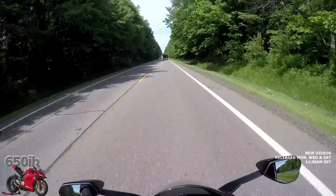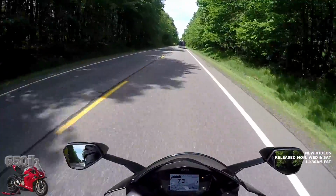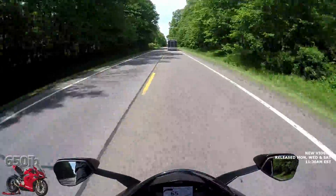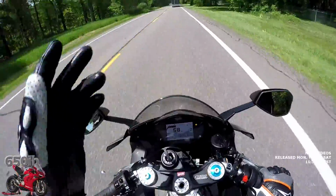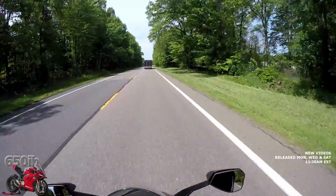I can't wait to put this bike on the track. That's going to happen real soon, as soon as we get more parts installed, because this bike is begging for a full exhaust, carbon wheels, and everything else that I like to do to bikes. Taller windscreen, of course. It's going to be an amazing time.